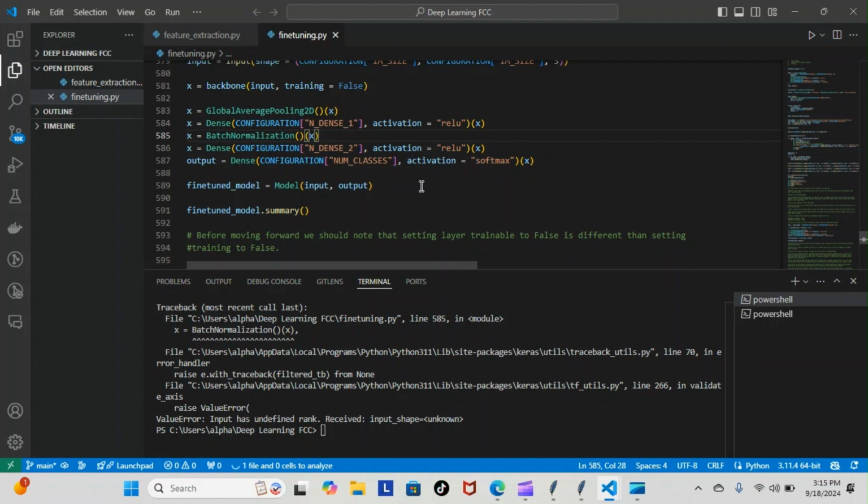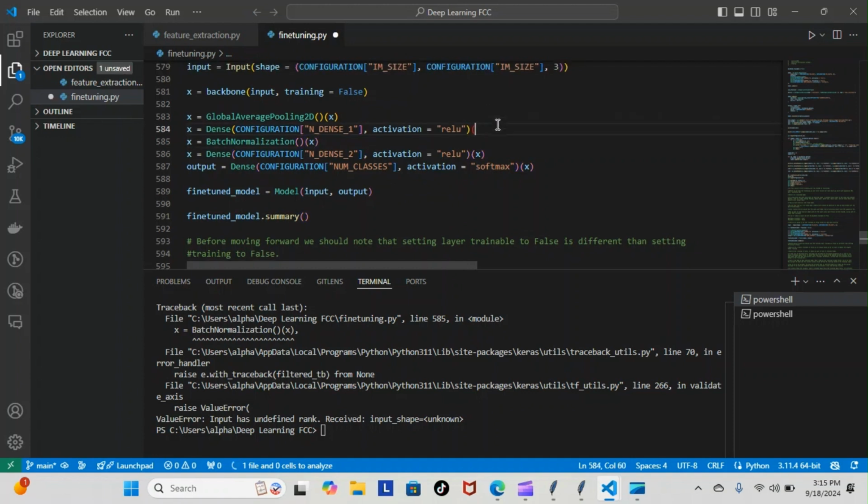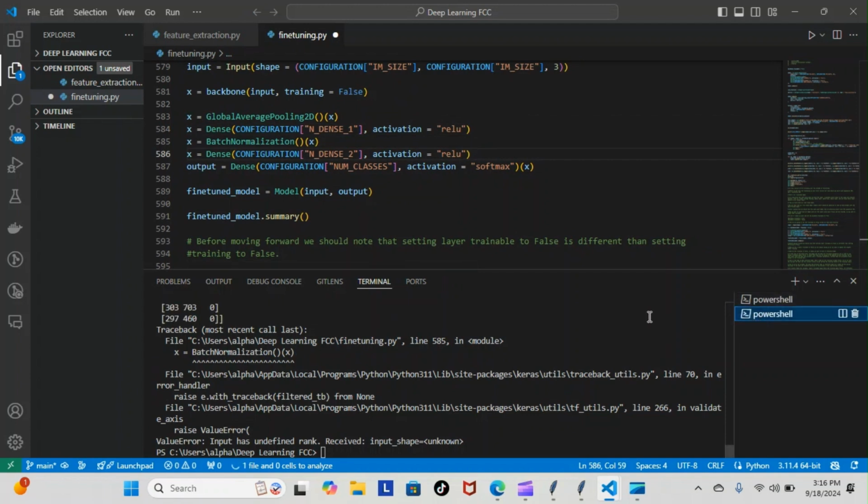So I fixed it, and then I ran it again. And then I got to the last part again, and then I realized at the last minute that I didn't have these X's here that I needed. So it was like this for my dense layers. This is how it was set up when I ran it the second time. And of course, it crashed again. So that was another 2 hours down the drain.